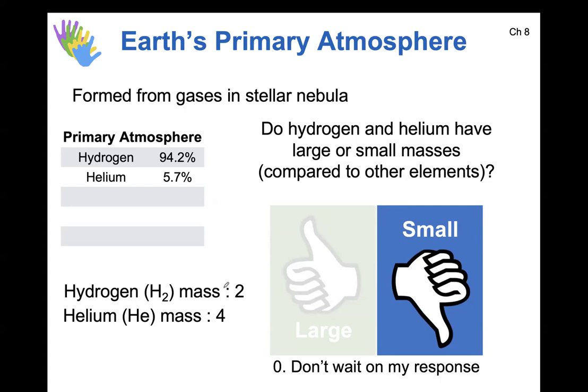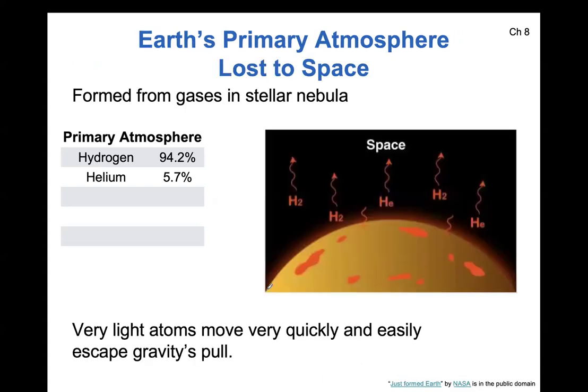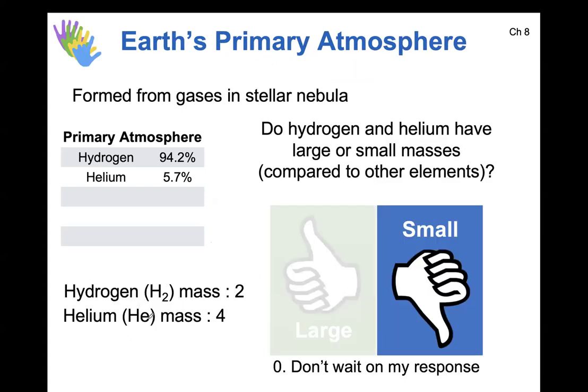Although a lot of hydrogen doesn't actually have a mass of 2, it just has a mass of 1, because typical hydrogen is just a single proton. But this is referring to deuterium, which has a proton and a neutron, which is interesting. I'm not sure why they went for deuterium, because it's much more rare. Oh, I see, because they're talking about the molecule. Okay, so H2 is the molecule that's formed by hydrogen.